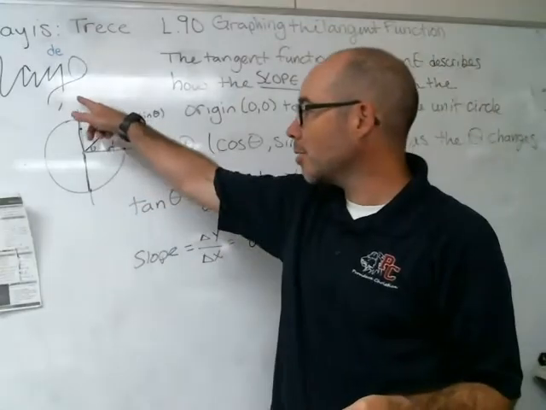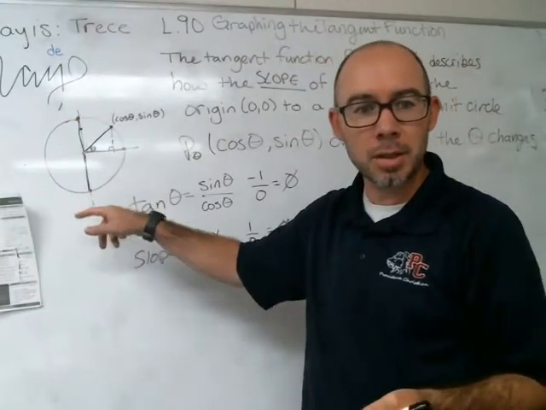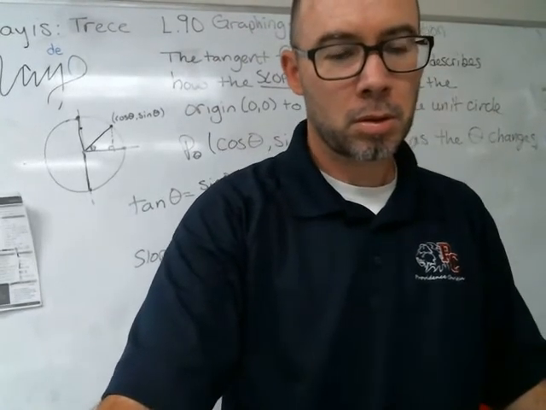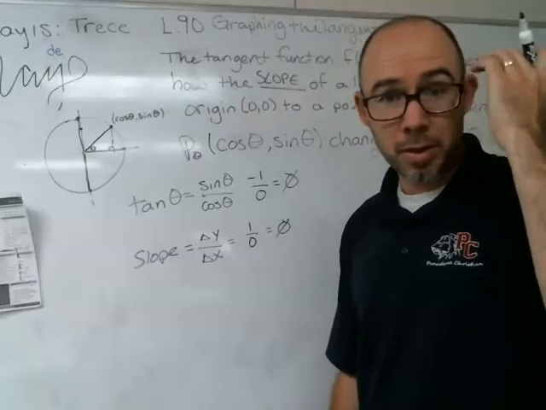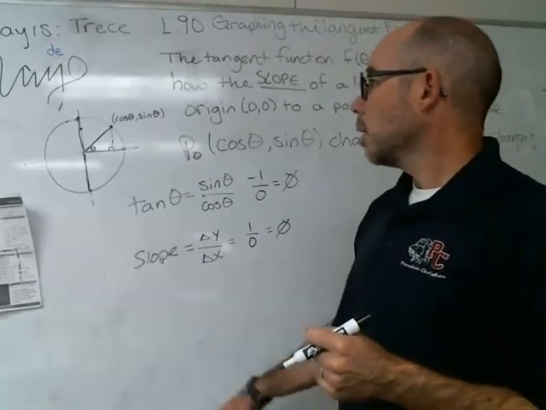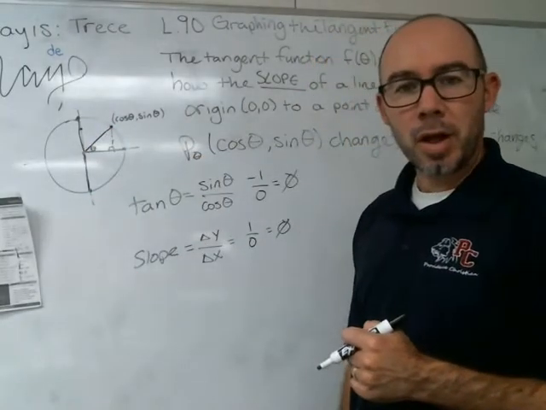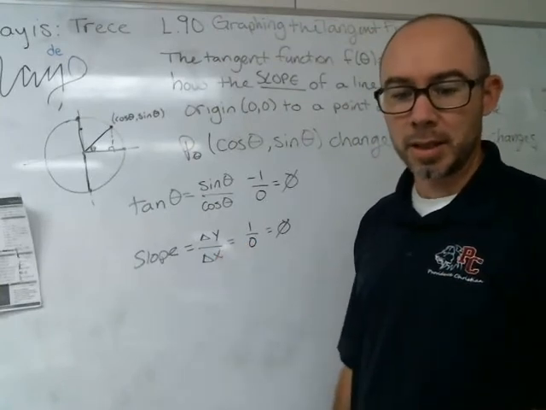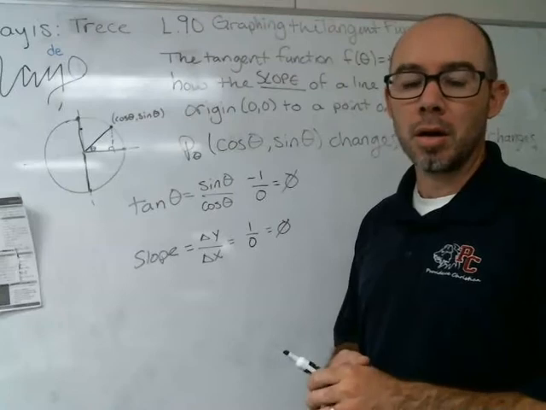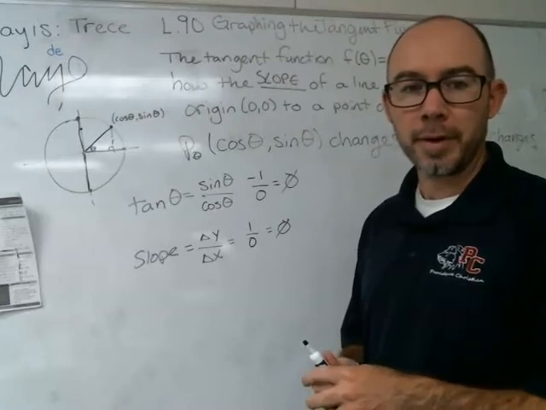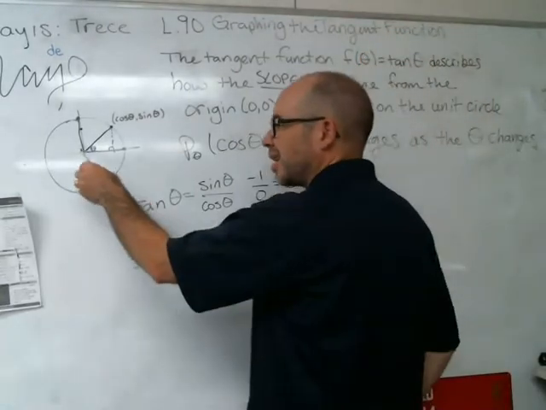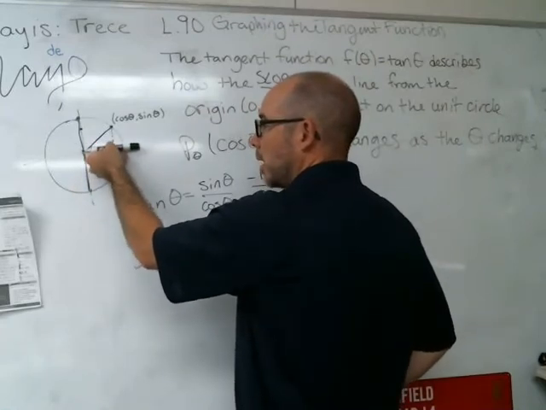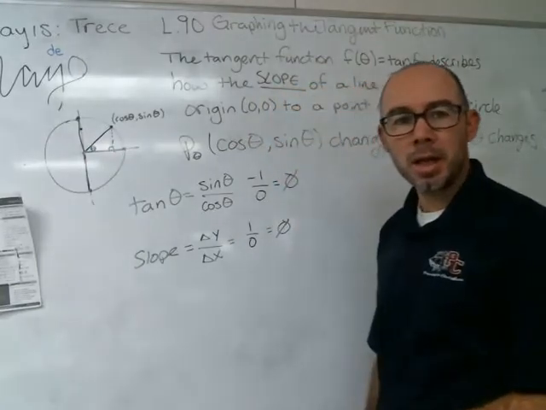So when we're at 90 degrees and we're at 270 degrees, whoa, where did I go? Sorry, using my function. So at the top of the circle and the bottom of the circle, I'll have this place where it's undefined again. And we'll see that, as I said, on our graph of this stuff. Proceeding into quadrant 4, now I've got negative slopes again until I get back to where I started from, and the slope is 0.